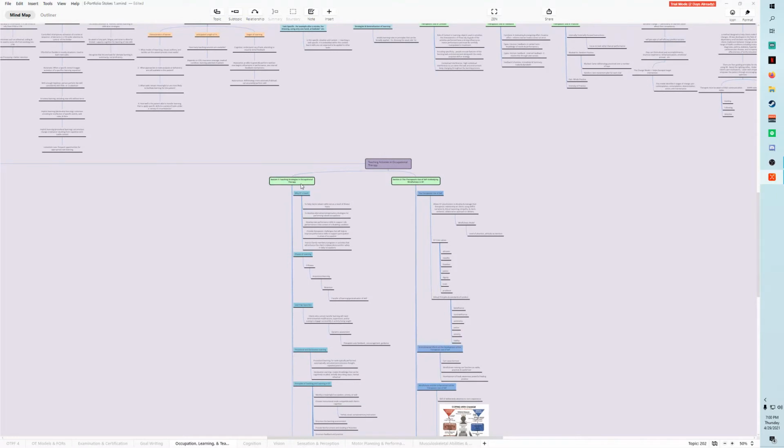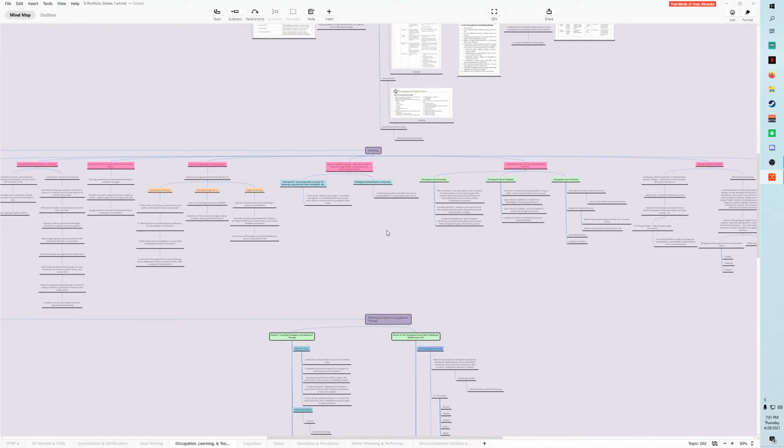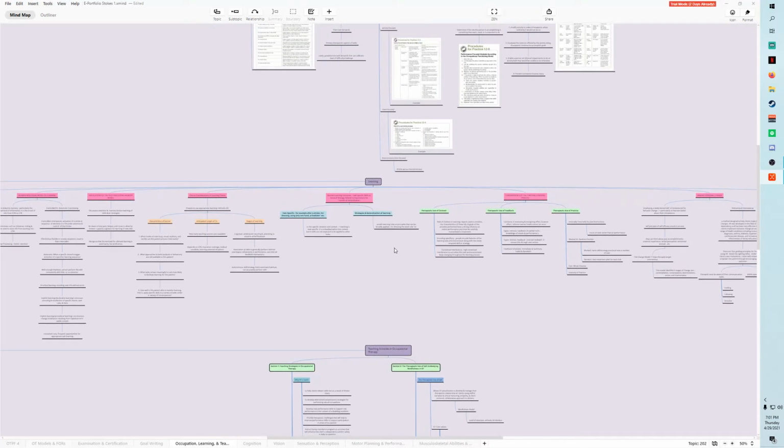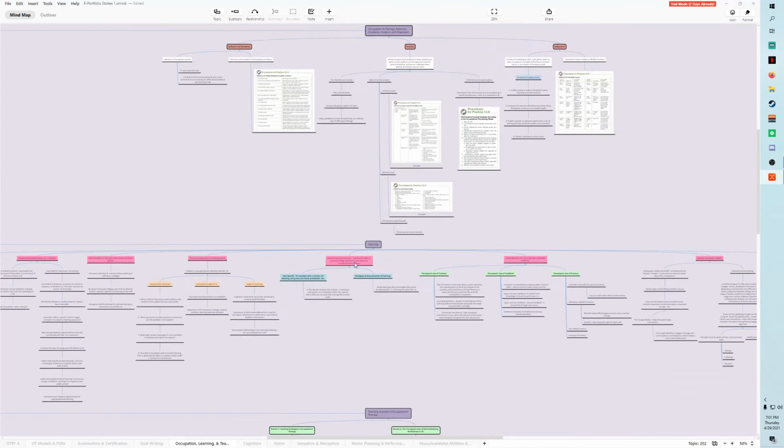We have some different teaching strategies on the left, and on the right we have therapeutic use of self, which will really help us to build rapport and connect with our clients. Overall, I feel like this is really another foundational thing for us to have in our minds as we interact with and treat our clients.